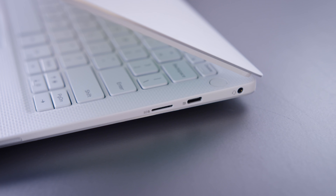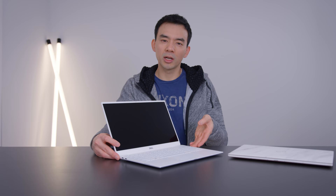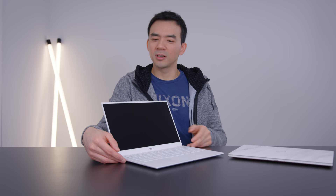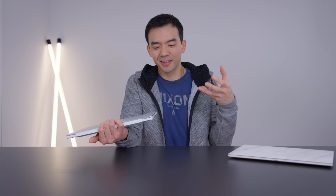The ports on this device are okay. For people looking for something light and very portable, it kind of makes sense. There are three USB-Cs and one microSD slot, but for people looking for a more robust port selection, there is no USB-A, which some people are going to miss. They do include a dongle, but it's still a dongle and dongles are never as convenient. It charges via USB-C and it's also got a button to tell you how much battery life is remaining. This is a feature I wish so many companies would do — it's so cool and convenient, and it's nice to see XPS devices still have it.